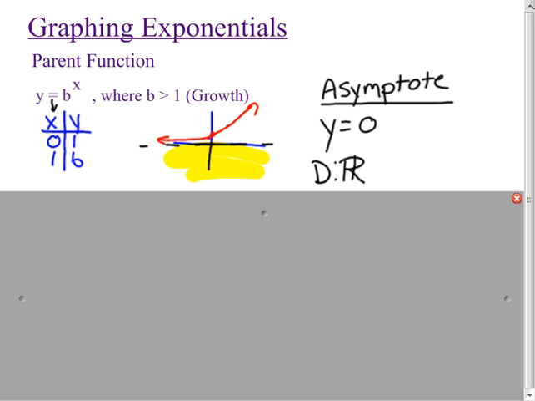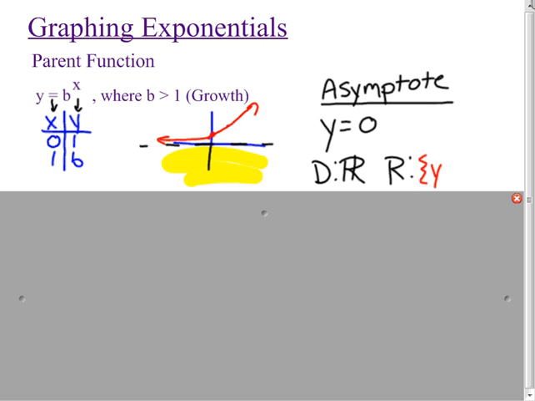My range is different. Now I have to look at what's happening with my y values. What kind of output values am I going to have? It might be easier when we start looking at specific examples, but in this case, my range is all those possible y's. So if you look at my graph, I never once cross below into this negative region. My y's can never be in this negative spot. My y's start just above my x-axis and go up.